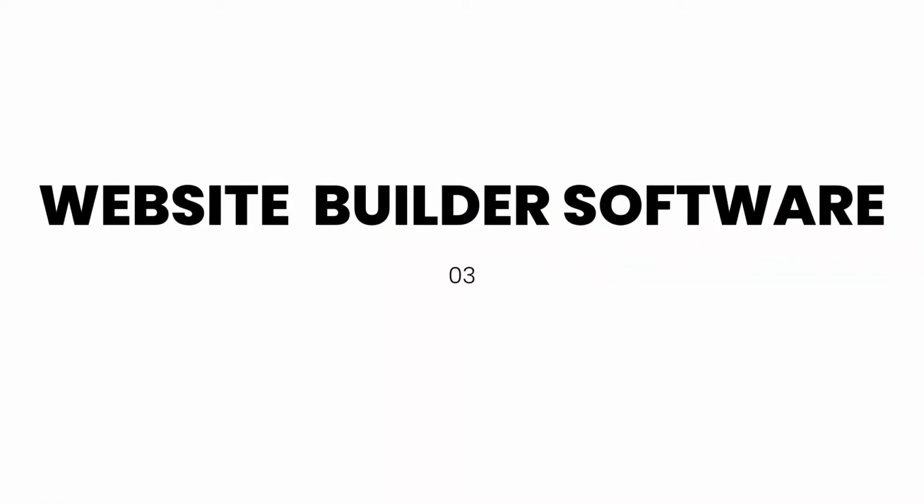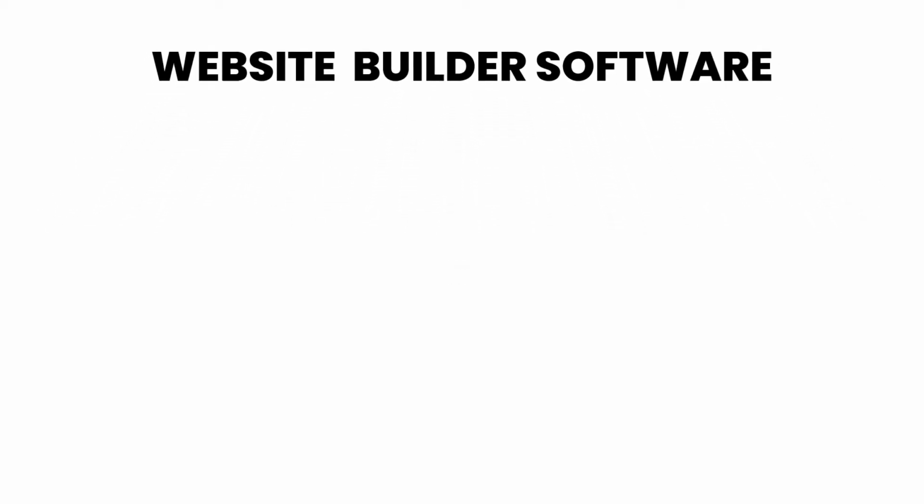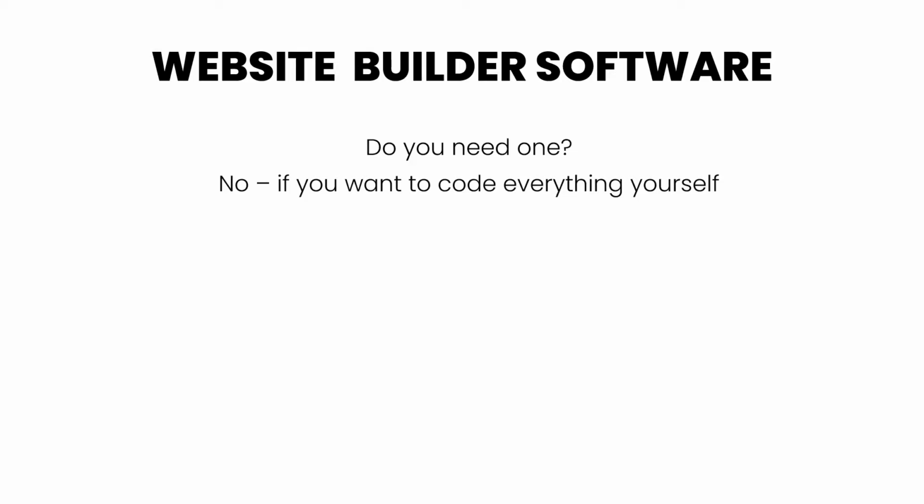Lastly, to have a website, you must have a website builder software. Now, the primary question is, do you need one? Do you need a software to build a website? Well, the answer is no, exactly. Not if you want to code everything yourself. So you want to write the entire code of this website yourself. Of course, you don't need a software for that. But should you have one?